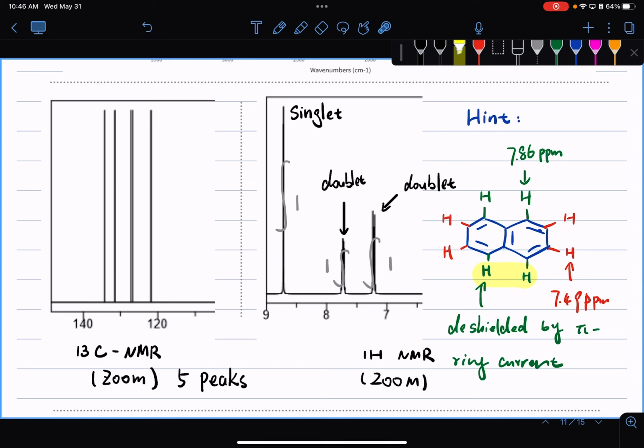Then you dig into your proton NMR and try to derive information. You know the splitting pattern, the integration, and also the chemical shift. I'll give you information whenever it's needed. Like in this case, I'm telling you if you have a naphthalene, then the protons in the internal positions are more deshielded compared to the protons on the external. It might be helpful. So think about it, practice a little bit, and check it with the answer key. If you don't know how to do it, you can look at our answer key once. We're also going to do that together in our next lecture. Just do that with me once, and then do more practice until you're familiar with it.